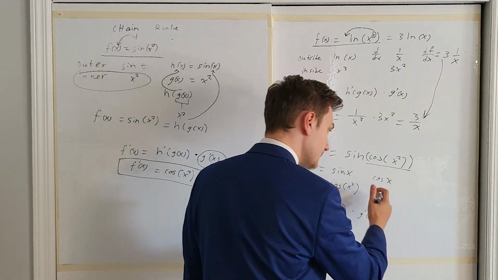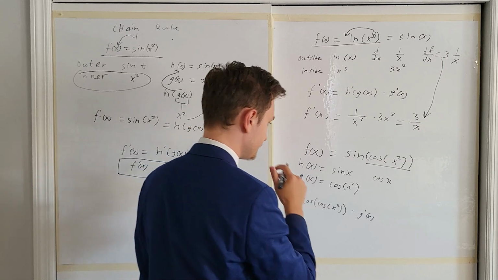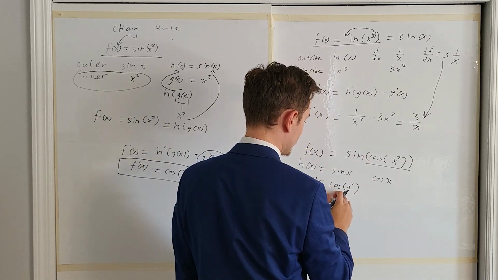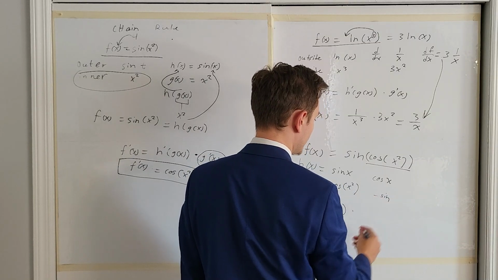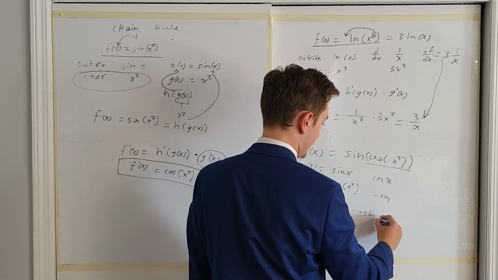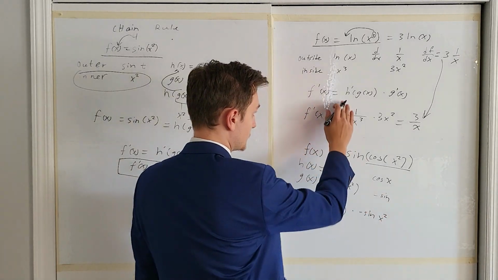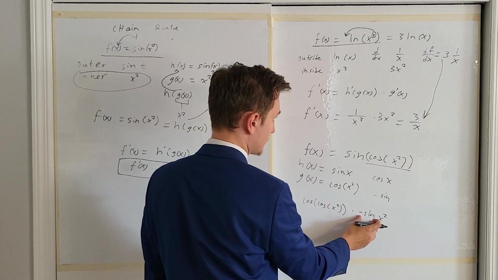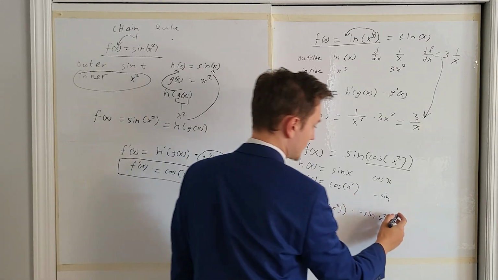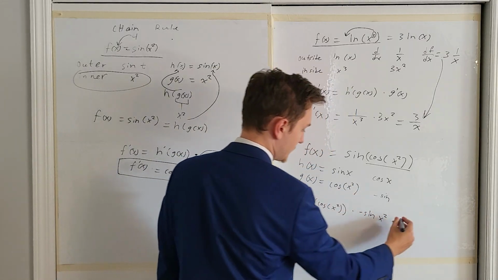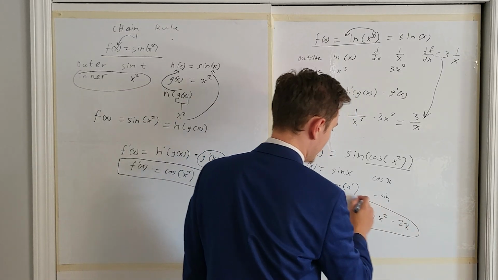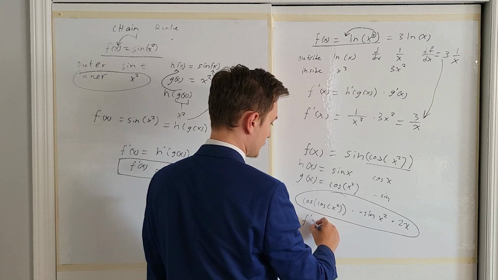Well, this guy in and of itself needs a chain rule, okay? So let me take the derivative of my outer function, derivative of cosine is negative sine, and I'm going to evaluate that on my new inner function, which is going to be x squared, okay? Again, the derivative of the outside, derivative of cosine is negative sine, evaluated on the inside is my x squared, times the derivative of my new inside, which is 2x, okay? Now this is my final answer. This right here is f prime of x.